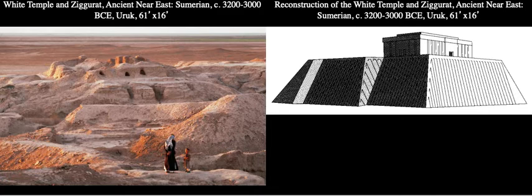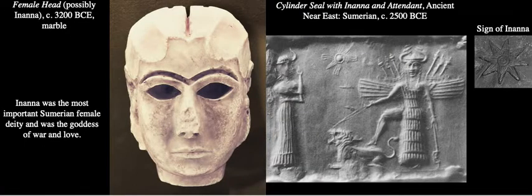Now, please note I'm using the word gods, plural. The Sumerians, like many other ancient cultures, have not one, but many gods. And we call this polytheism. Poly, Latin for many, theism, Greek for gods. Polytheism. And I'll just show you a picture of Inanna here.